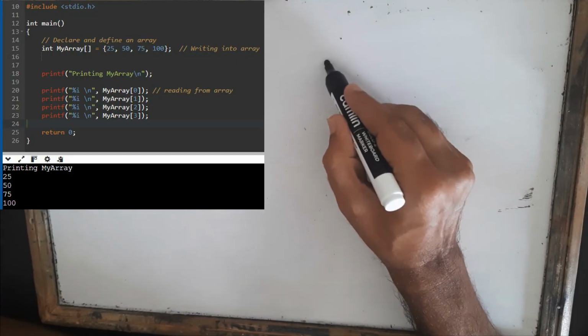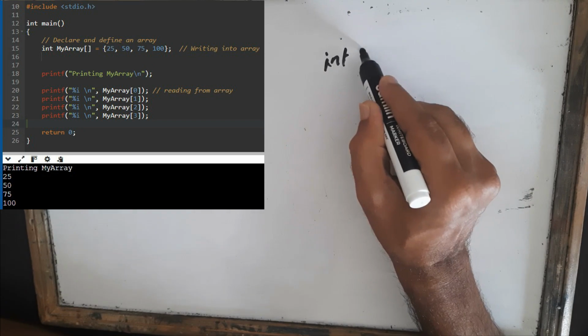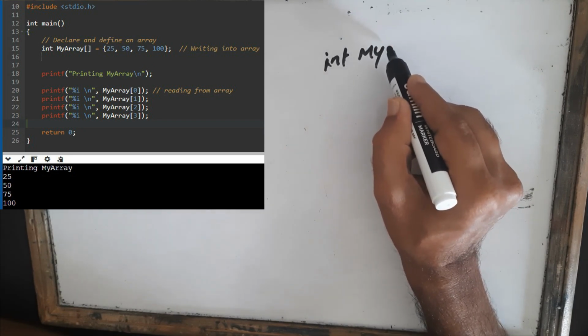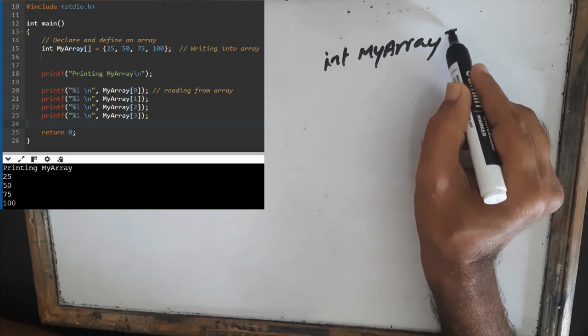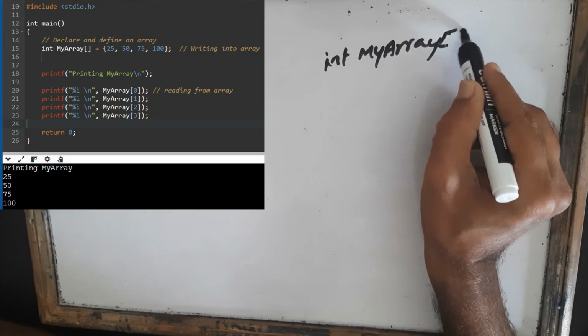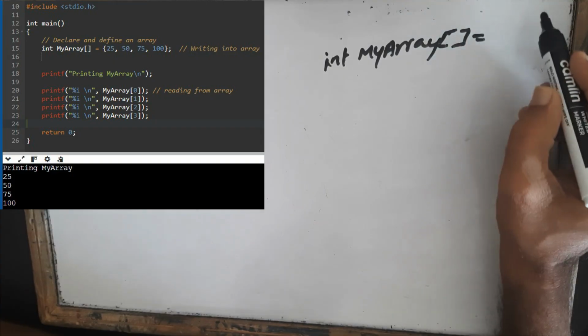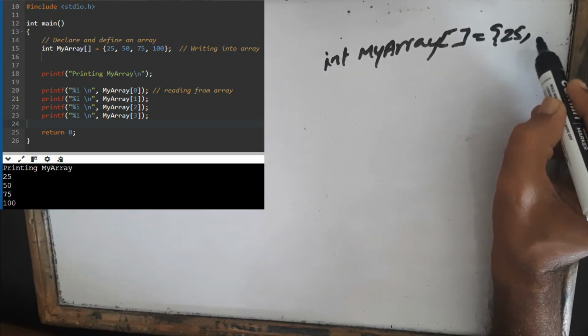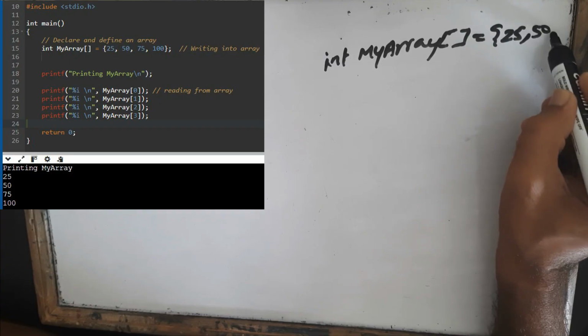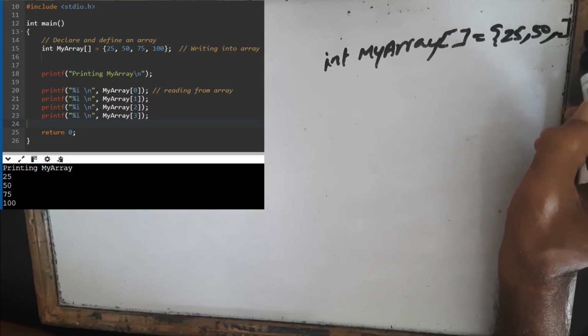So int my array of is equal to 25, 50, like this.